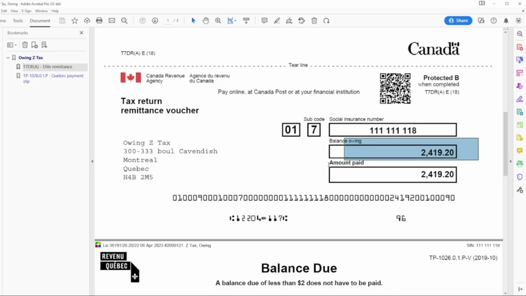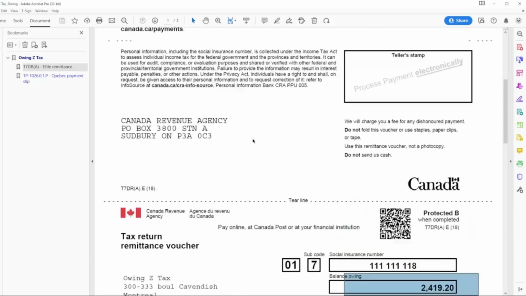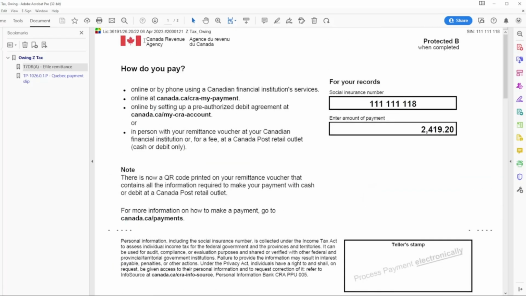The balance owing, of course, is the specific amount you are required to remit. When you log into your bank, you use online banking, right? You can use the payment service in your online banking. When you click on the payment option, you'll be able to choose the payee, meaning you can select precisely who you're making the payment to. You would navigate to that section and choose Canada Revenue Agency, then proceed to select either amount owing or tax owing from the available options.